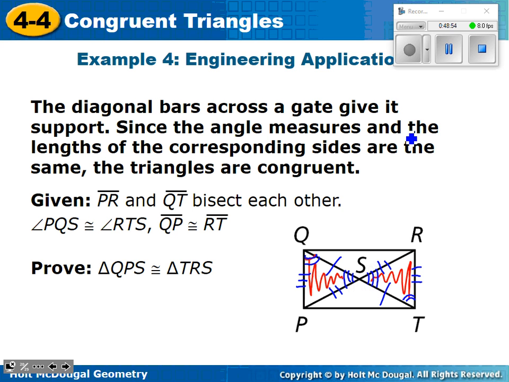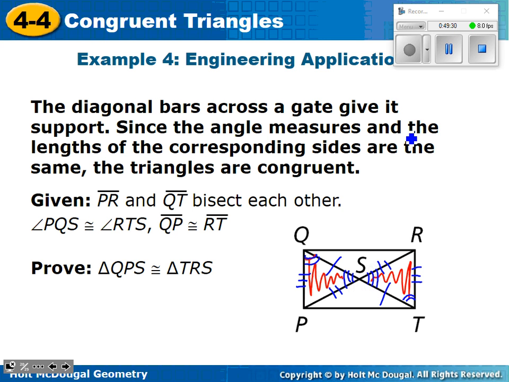Good. So we went from QPS, so we went from 3 marks to 2 marks. Since we're trying to talk about this angle, we have to go from T3 to 2, so TRS. Is that making sense to everybody? Okay. And then the reason was third angles theorem. And now we have all 6, so we can go straight to what we're trying to prove. Triangle QPS is congruent to triangle TRS.